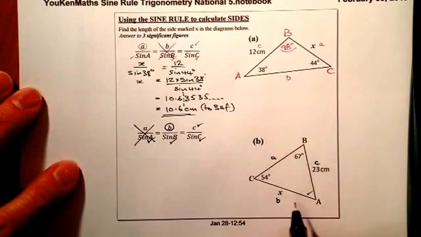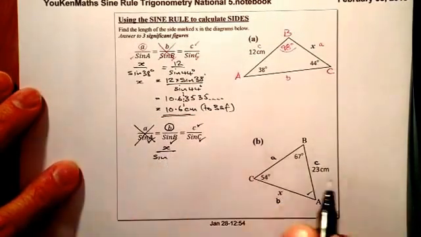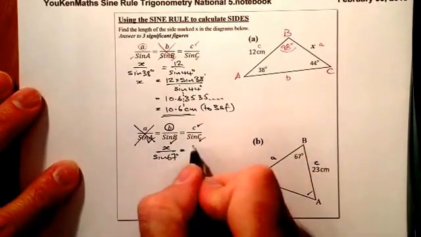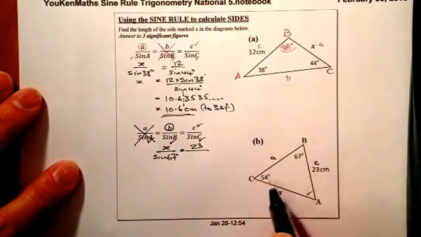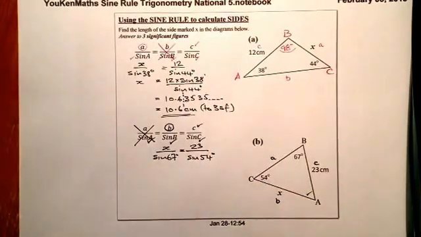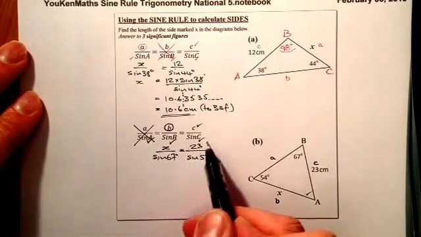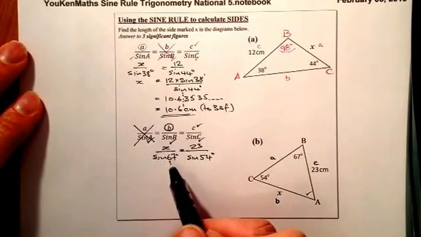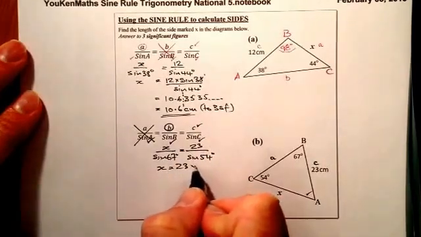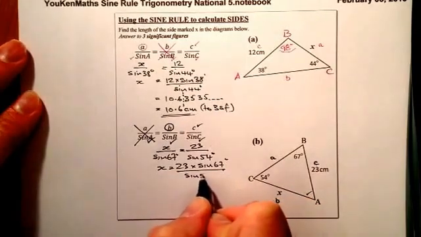So let's substitute our values in. So I've got X for B. So X is over sine of B, which is 67 degrees, is equal to C, which is 23, over the sine of 54 degrees. So again, what I'm going to do is I'm going to cross-multiply, but I'm just going to cross-multiply with the sine 67. And what that will do, that will bring it up to the top over here, so that's going to be 23 times sine 67 degrees, all over sine 54 degrees.